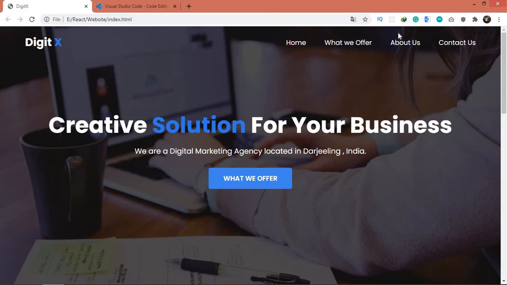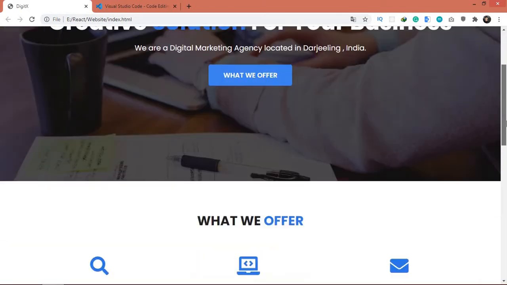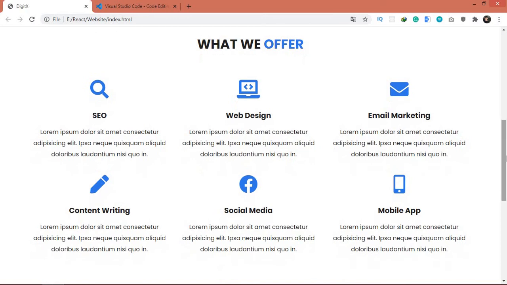So this is the top section of the site, and it has a logo and the navigation links. Alright, we have home, what we offer, about us, and contact us. Then we have a header, paragraph, and a button section right here, which tells what the site is about. The site is for digital marketing agencies, and this top section also has a background that fits the entire screen that you're seeing.